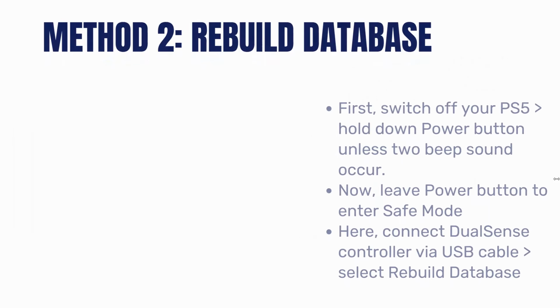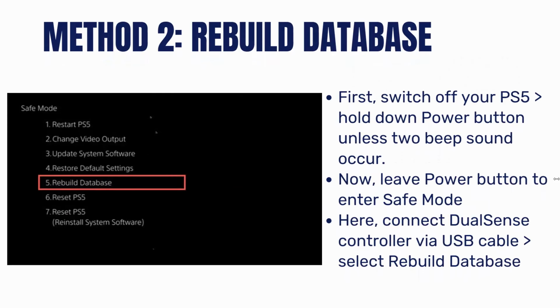If not, the next method is to rebuild the database. For that, first switch off your PS5. Now hold down the power button until two beep sounds occur. Now release the power button to enter safe mode. Here connect the DualSense controller by USB cable and then select rebuild database.